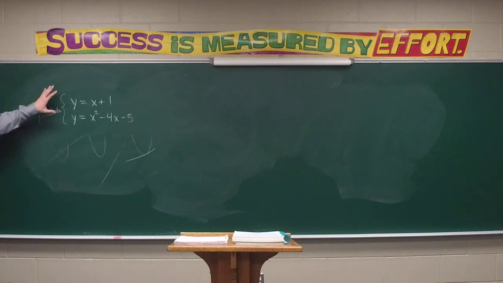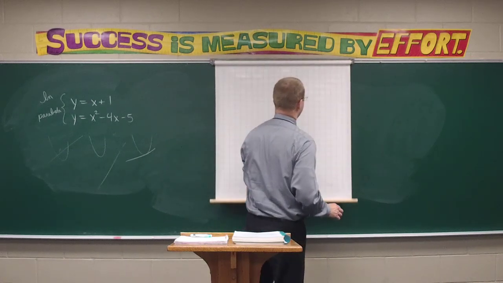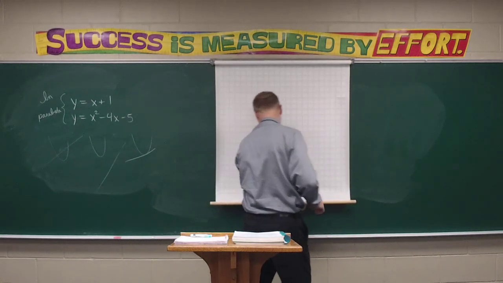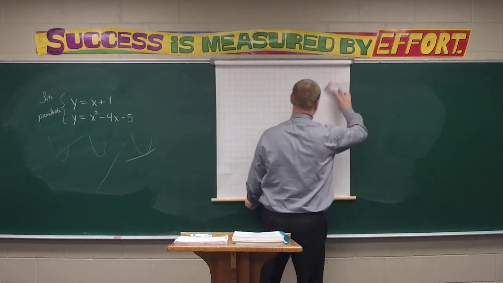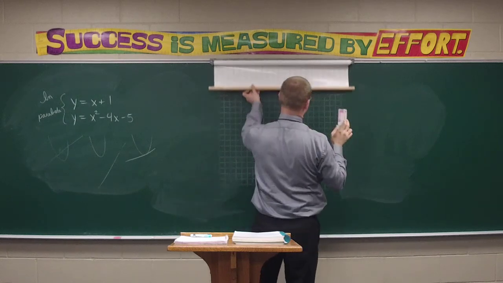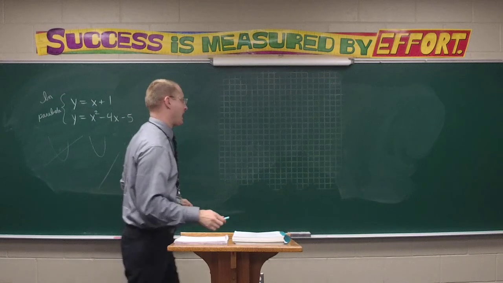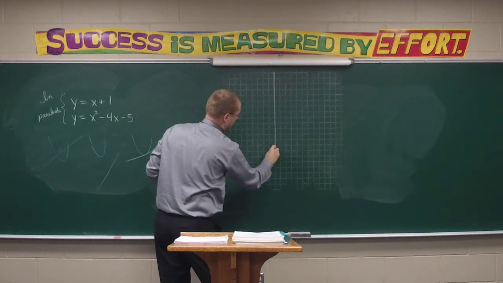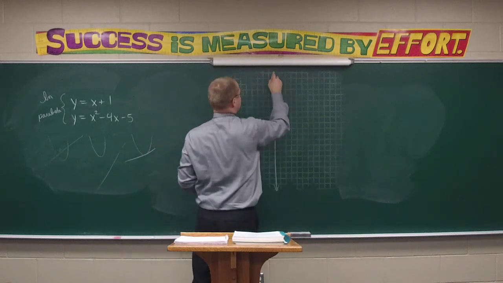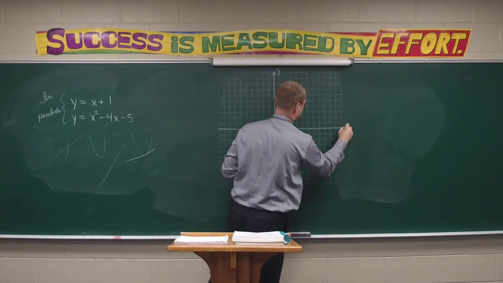Well, I can't use the addition or elimination method to solve, but I could graph these. Go and get out some graph paper, maybe the graph paper you used for your homework. Set up a new Cartesian plane. And let's see, how would we graph a system of equations that involves a quadratic? Well, for starters, do the easy part first. Don't do the quadratic first. I mean, can't get much easier than slope-intercept form, right? So let's start with that easy part.